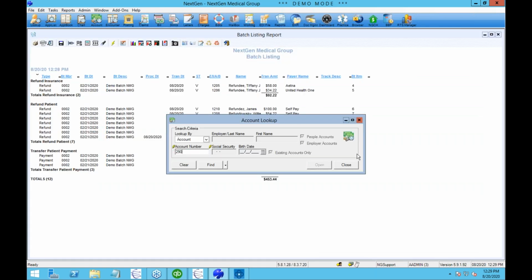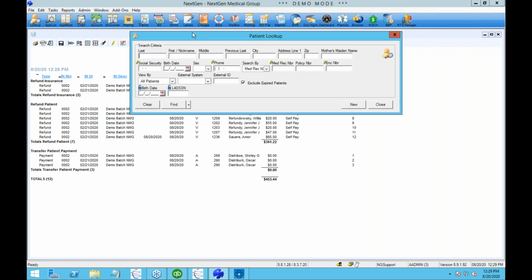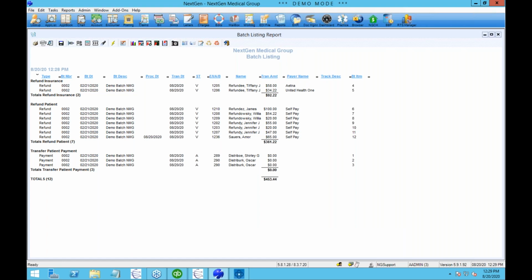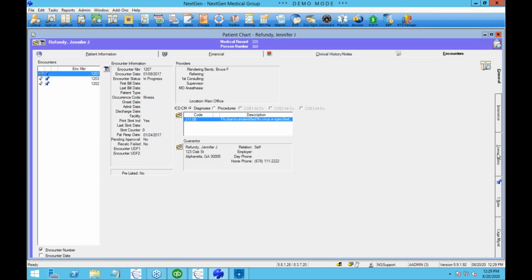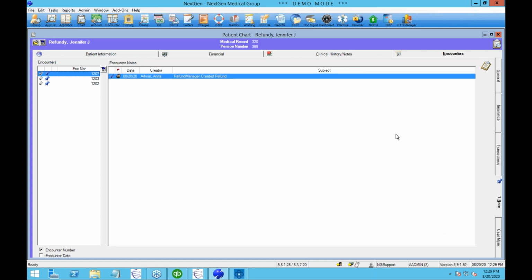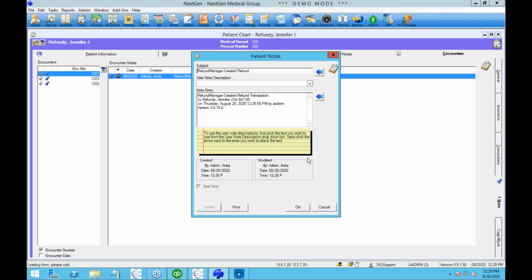Now for the rest of this part of the demo, let's go ahead and walk through one of the refund transactions and see what it looks like. So I'm going to go ahead and take encounter 1207, which is one of Jennifer's that we were looking at earlier. We can see here's the transaction that was just created. Here's the batch it went into. Similar to the distribution, when it was created, you got an encounter note on here. Okay, just again, further documentation, what's going on.